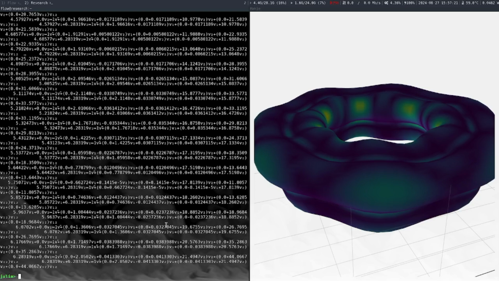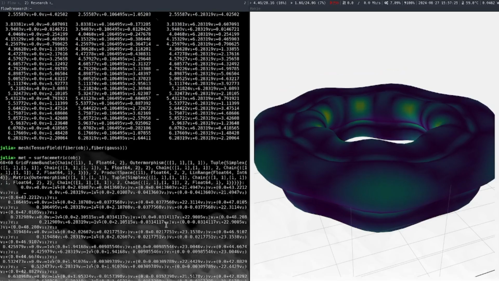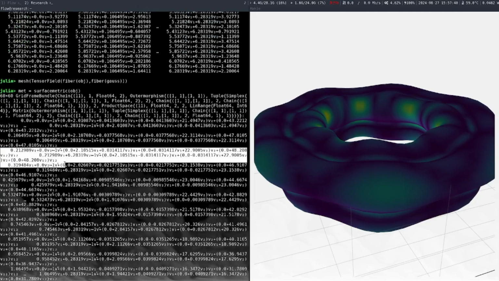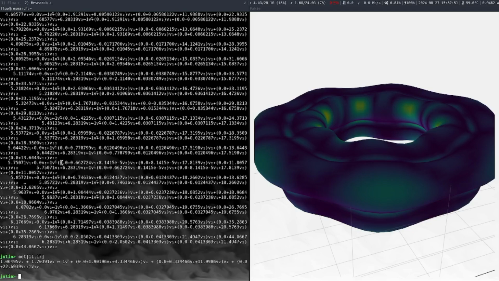And what did we just define here? Well, this is basically a grid frame bundle, which is an outermorphism field on the manifold. And so this contains a lot of important information about the metric. So let's take a look at a component in here.